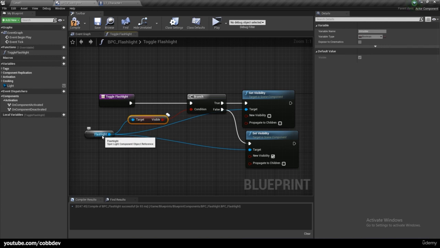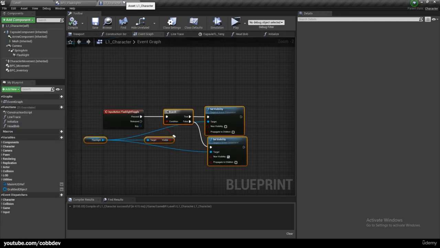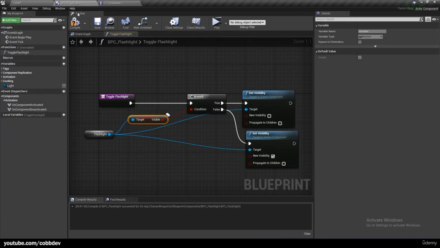We have our flashlight variable, and this is not the variable we have here. This is grayed out because our BPC flashlight doesn't know what we're referring to with this variable here, because it's a variable from our L1 character. But it asks if it's visible, and if it's true, we set the visibility to true, and if it's false, we set it to false.